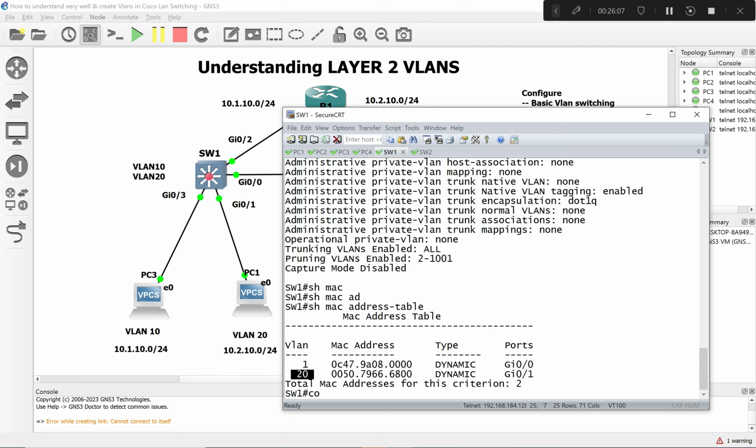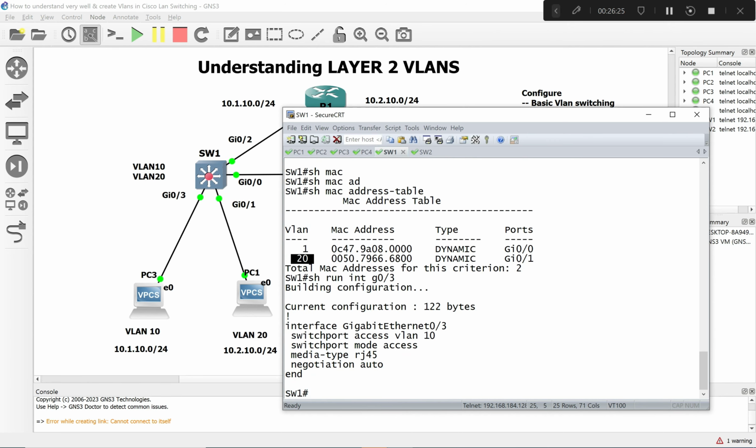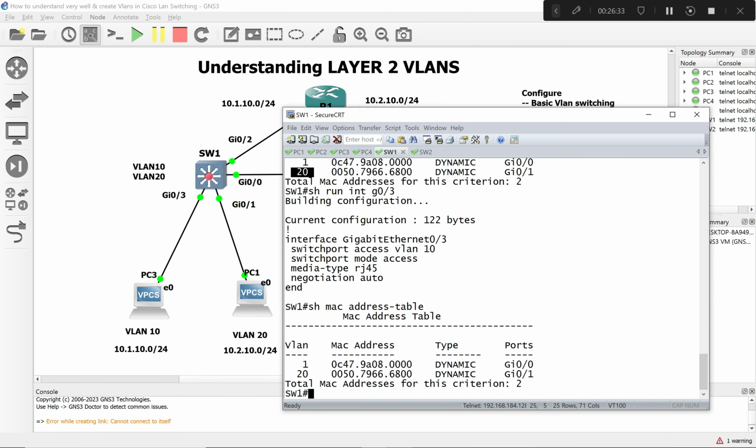So if you go to this gigabyte 0/3, let me check it. I did not configure it on switch 3. So let me say show run interface gig 0/3. Yeah, I configured it. So show MAC address table. Now it only has 2.